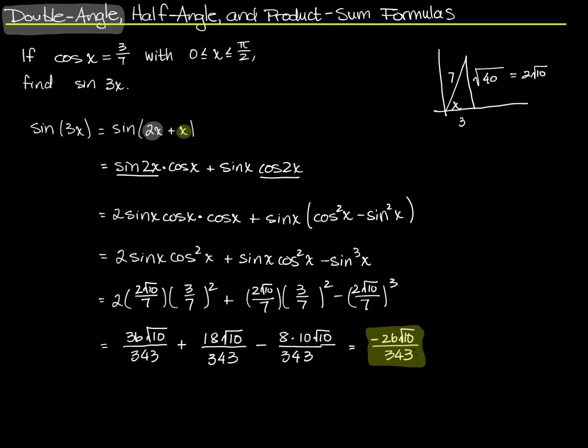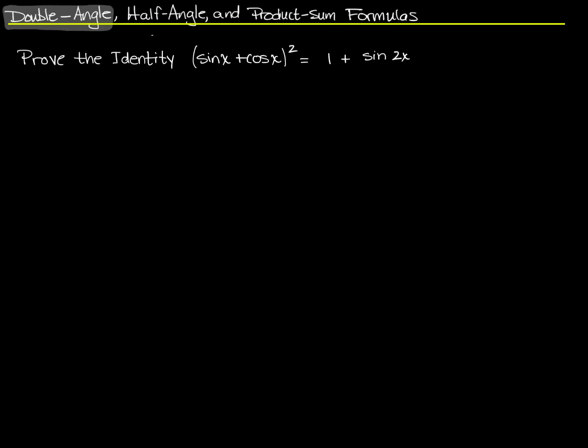The other thing we can use these for now, of course, is to prove identities. Let's take a look at one of those examples on the next screen. Here, we've been asked to prove the identity that sine plus cosine quantity squared is equal to 1 plus the sine of 2x. Let's take the left-hand side and copy it down over here. I'll start by writing left-hand side equals, I'll copy out my left-hand side, put it there, and then I'll start playing around with the left-hand side, initially by expanding it.